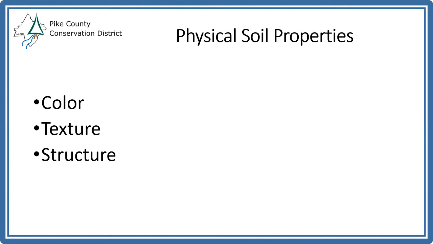The structure is the arrangement of those sand, silt, and clay particles, and that determines the pore spaces in the soil for the amount of air and water that'll be in there, and also the soil depth. Now, the physical properties also determine a soil's ability to grow healthy plants and its capacity for erosion. Soils with more sand and silt erode more easily than a soil that has more clay, which holds water. So, as Devan said earlier, that spot in your yard that may be holding water, it's probably more clay than anything else in that area.